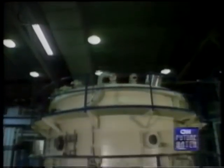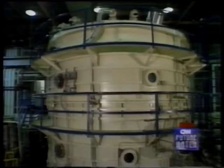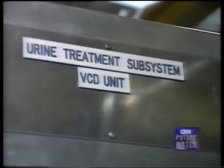It also makes you feel a little bit like you're outside. It smells very different. It's like a breath of fresh air. NASA is gearing up for another 15-day test, this time with a crew of 4 in a larger chamber. Anything that can be recycled will be. Everything from air to shower water to urine.